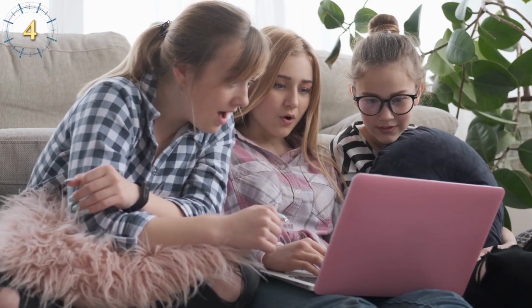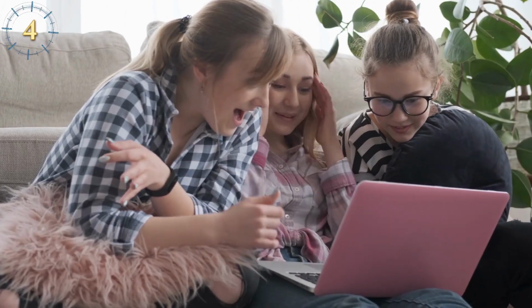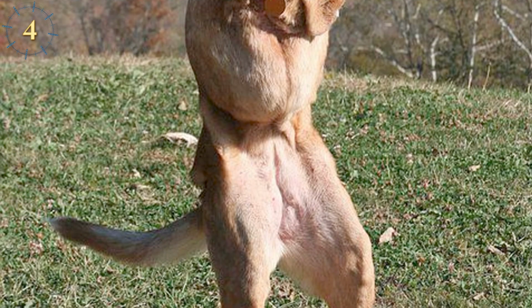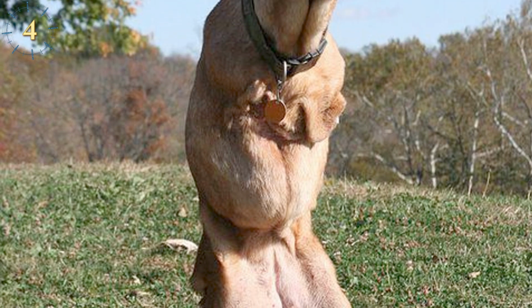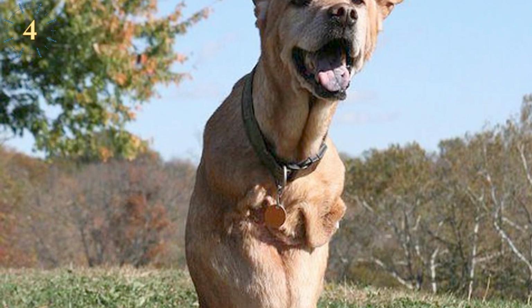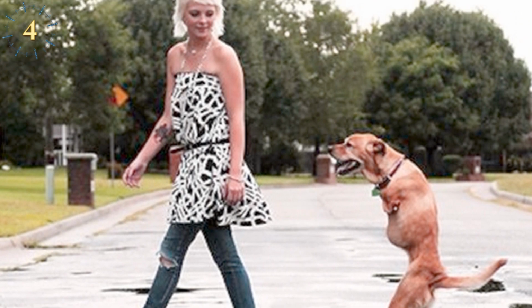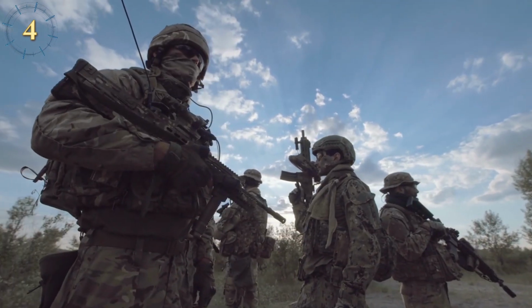What came up next surprised everyone. Because of the balance she learned from doing this, Faith was actually able to teach herself to walk or hop upright like a person. The best part was that after some national exposure on TV shows like Oprah, she became a symbol around the world for overcoming disabilities, especially to those in the military.